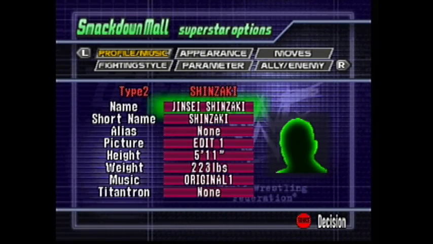He did wrestle briefly in ECW, most notably at Heatwave 98, where he and Hayabusa, another popular Japanese wrestler, took on RVD and Sabu for their tag team championships. If you want to give him the Jinsei Shinzaki look, same profile, just change his name to Jinsei Shinzaki.